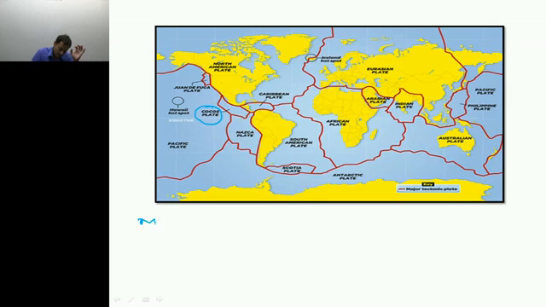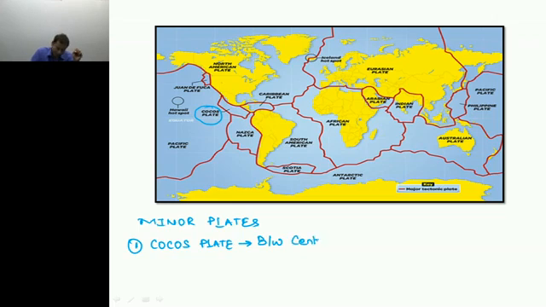So minor plates are: Cocos plate, between Central America and the Pacific plate, 2 major plates.